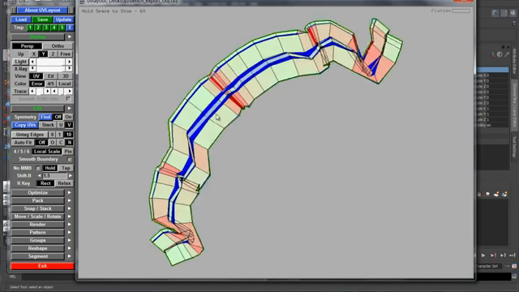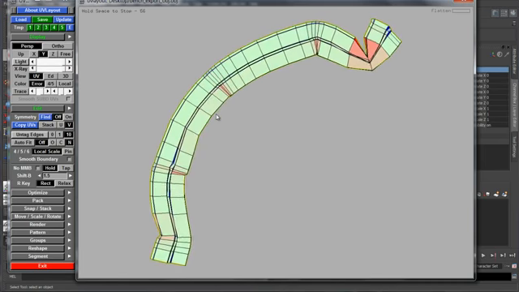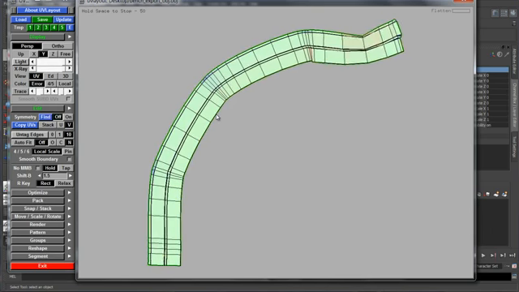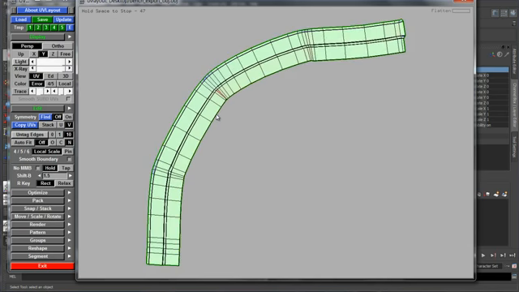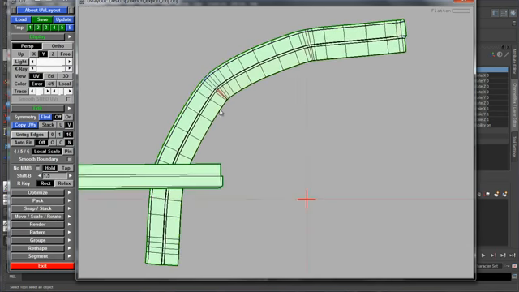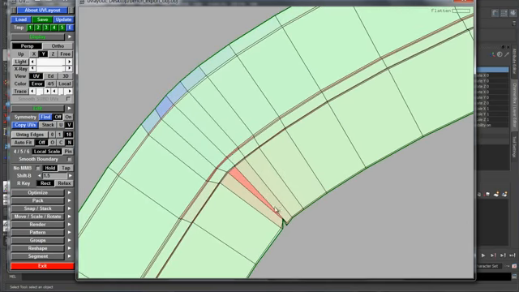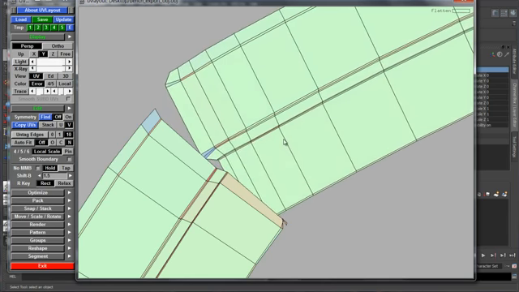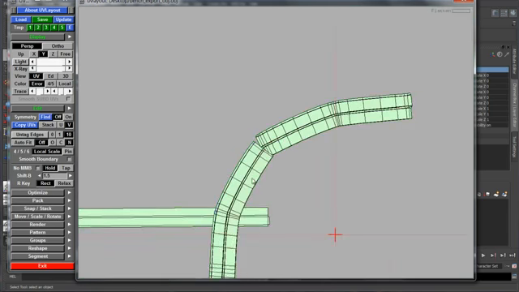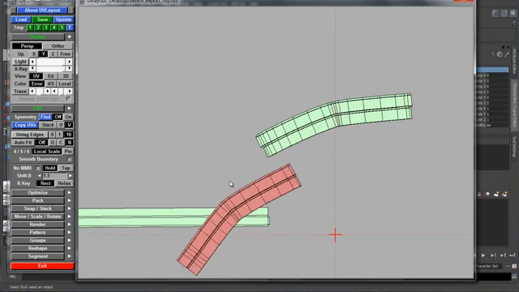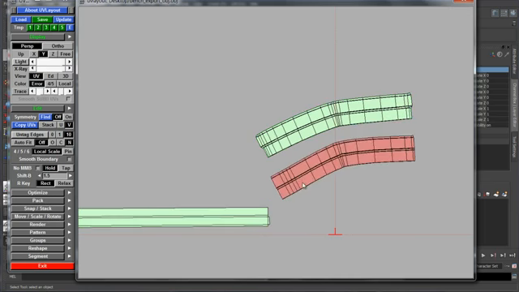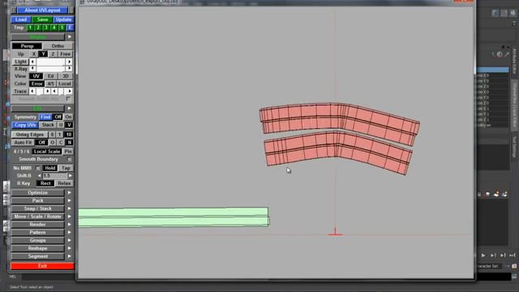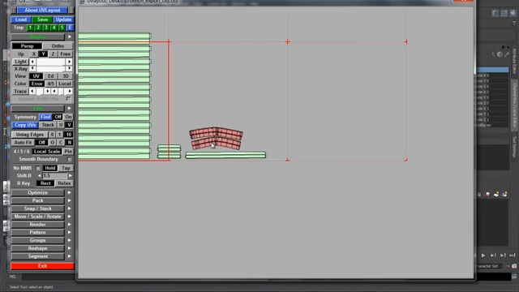Also, if the unfolding is a little bit slow, you can try Shift and F. This will flatten it in a different way, and when you think it's enough, you can hit space. You can also cut the edges in the UV view, so I'm just going to separate those two. I'm going to select both of them, rotate them and position them.